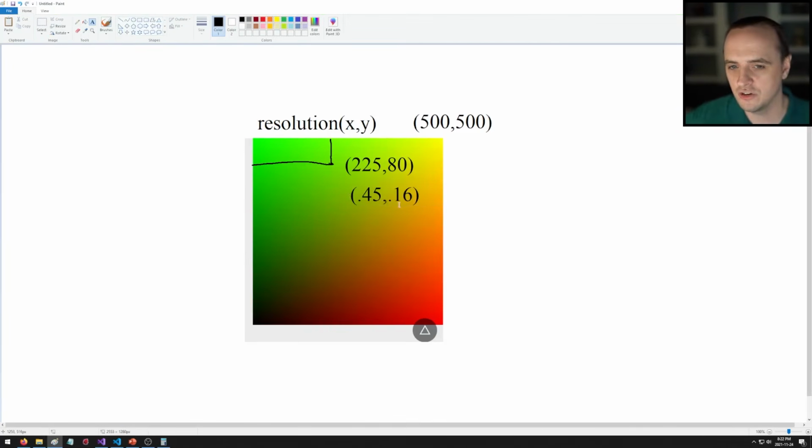What we're essentially doing is forgetting all of the actual sizes of things, and getting the ratio horizontally and the ratio vertically of where we're currently working inside the space, right? So this means that this pixel that I'm working on is 45% of the way over and 16% of the way down. All right?